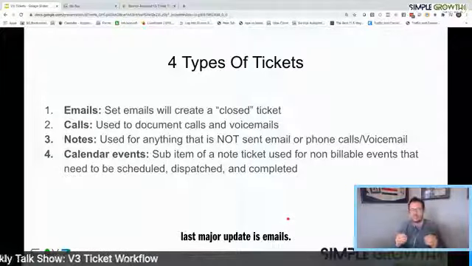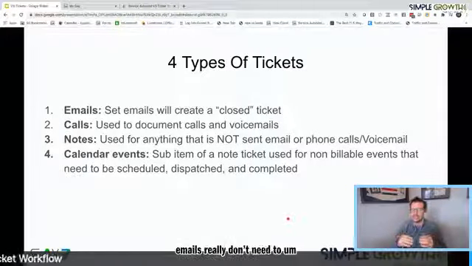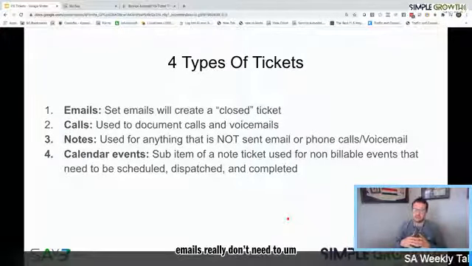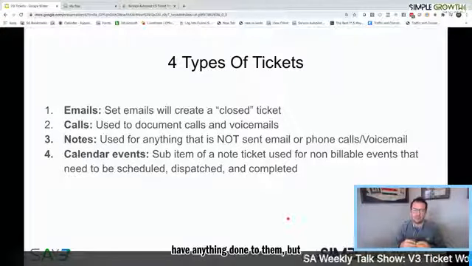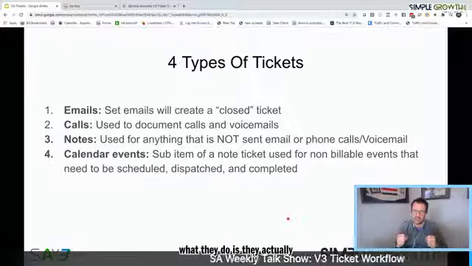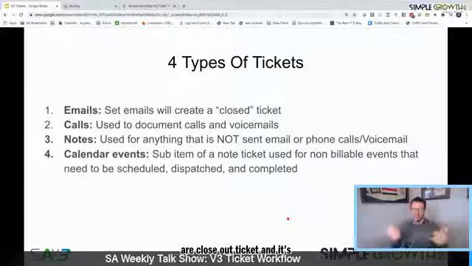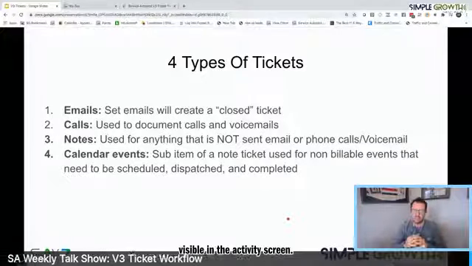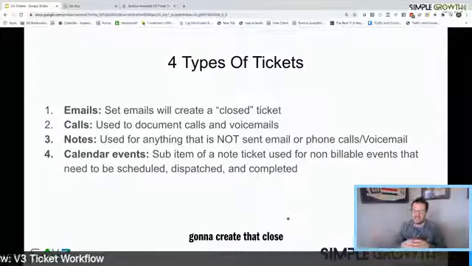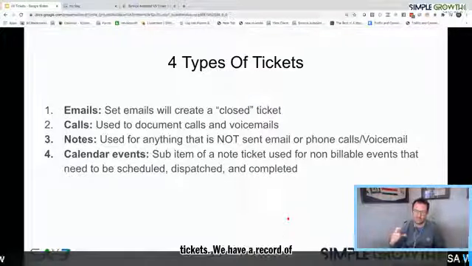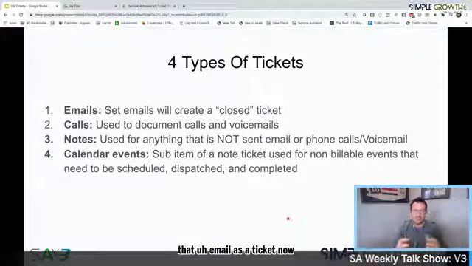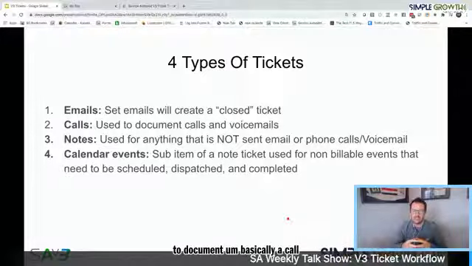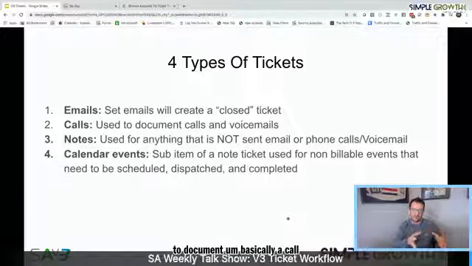And a way to look at the emails is, emails really don't need to have anything done to them, but what they do is they actually are a closed out ticket and it's visible in the activity screen. When we send those emails, it's going to create that closed ticket, so we have a record of that email as a ticket. Now calls are going to be used to document basically a call that you've made or a voicemail.